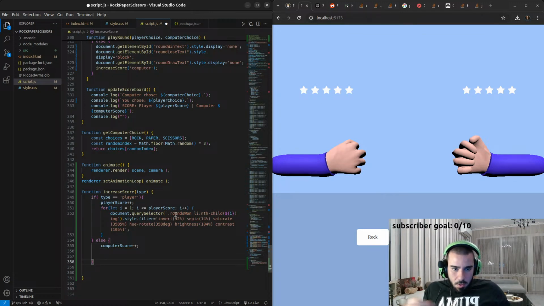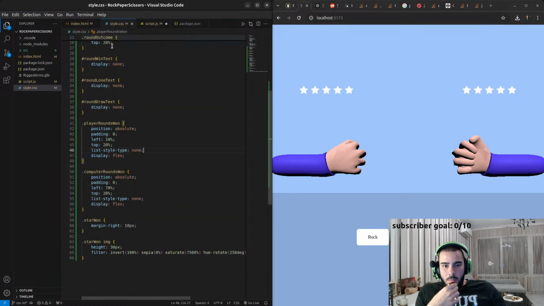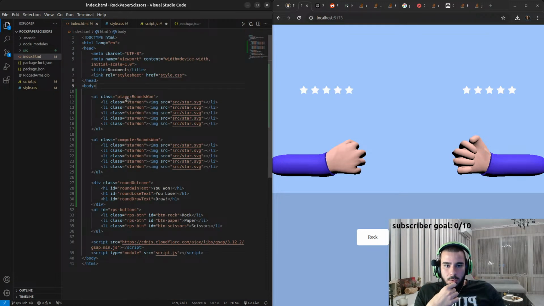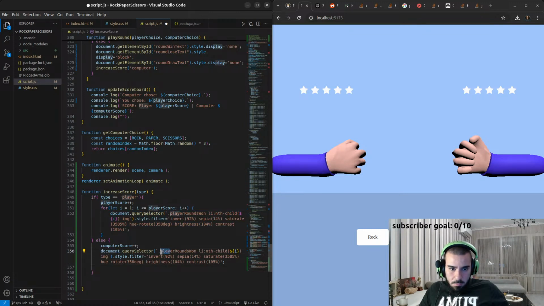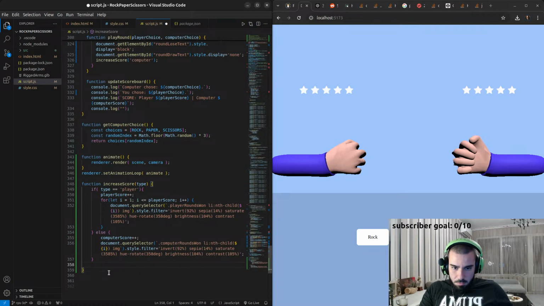And here we have to make player rounds 1, and I think this will be enough. We'll make this for the computer, so computer rounds 1. Alright, so let's see how this works now.